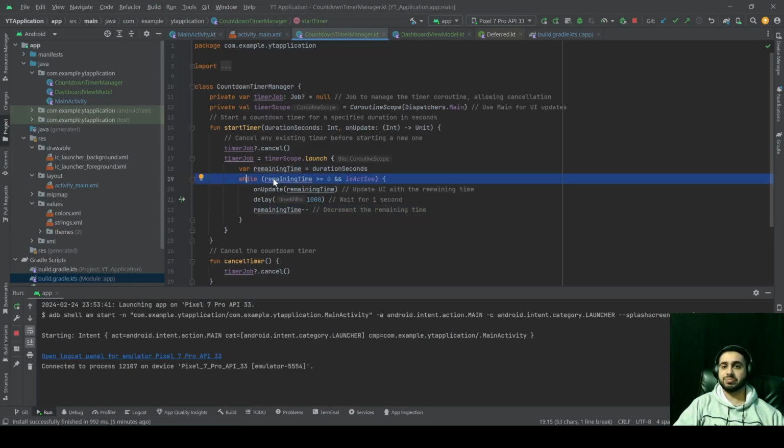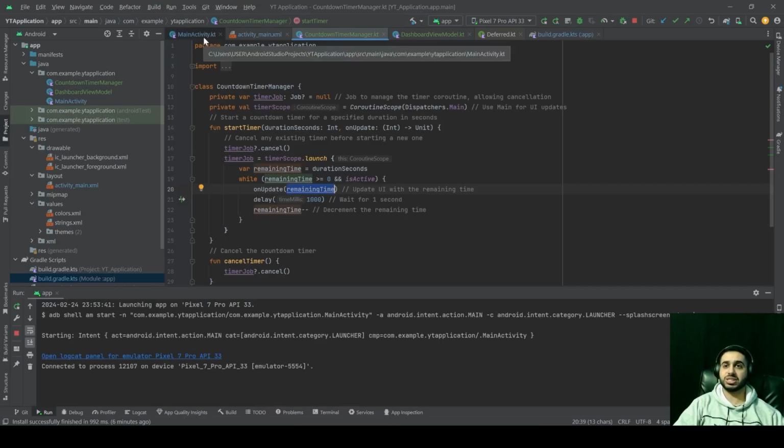And this while statement will continue to execute, because both of these conditions are still true. After that, the onUpdate will broadcast the new remaining time, which is now 59, before waiting another second and decrementing the remaining time. That's how our countdown timer is currently working, and that's pretty much it for the setup.